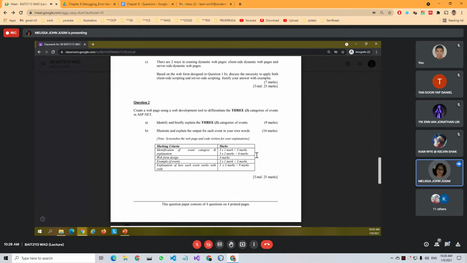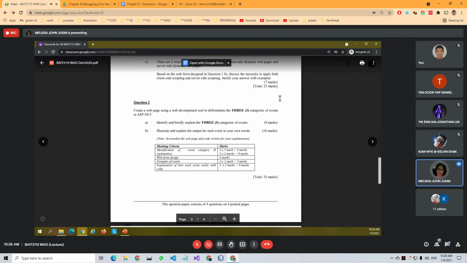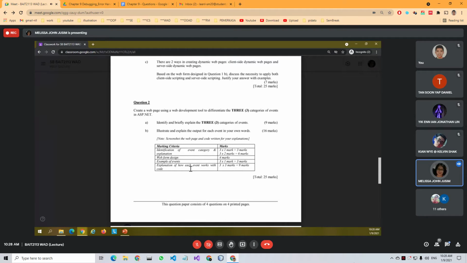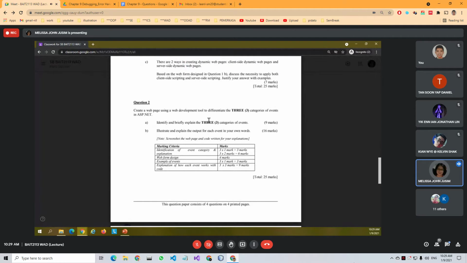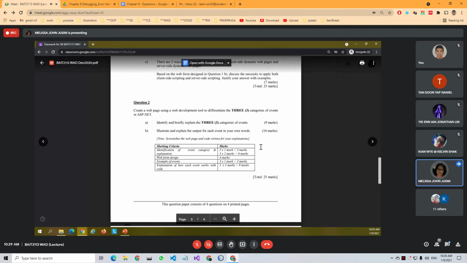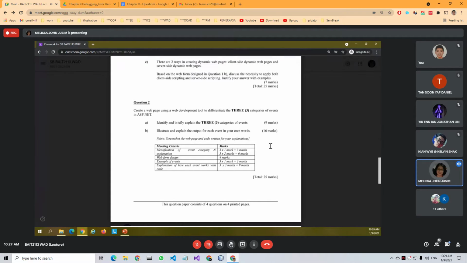Do not screenshot the code, please. Only the output. Let me see this question. For this particular question, because it asks you to explain categories of events, then based on that, at least in your screenshot you must show which event category and so on.